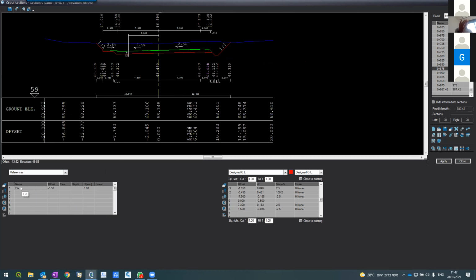Now, since it's 2D, the software could not do anything. It just does the offset. But if I know, for example, that this is a pipeline that lies 1.5 meters below the ground, or let's say 3 meters below the ground, I can just put here 3 meters.